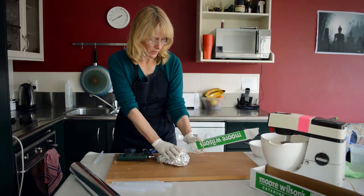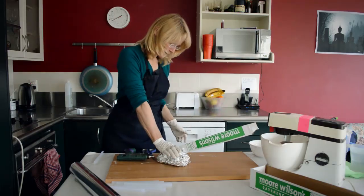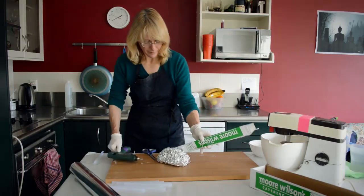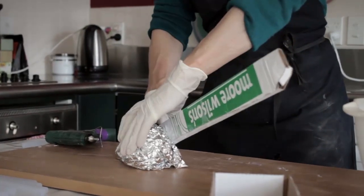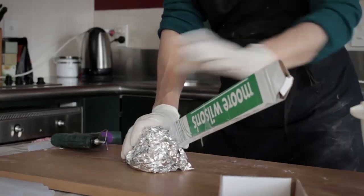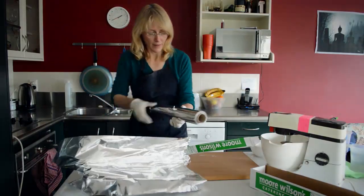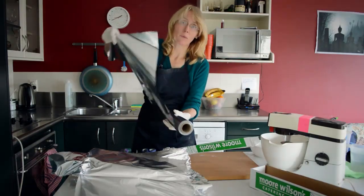And that looks about right. Yeah, that looks good. Put a lot of glue on this one. And then I'm going to slowly encapsulate this whole thing and really give it an excellent ground. Again, start ripping off a lot of sheets of tinfoil, because you're going to need 20 or 30 of these.